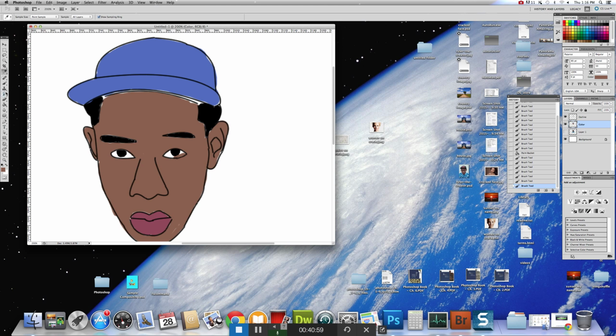Get the color so I can fix some of the stuff, like just right here, some white there, some white here. Some black needs to be filled in here.